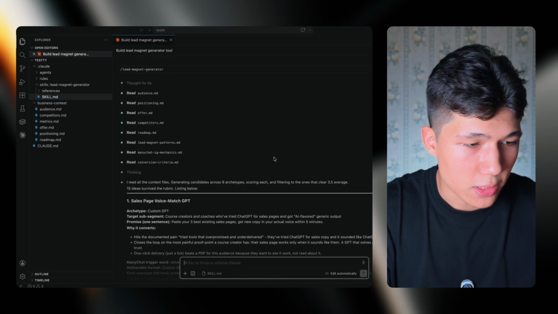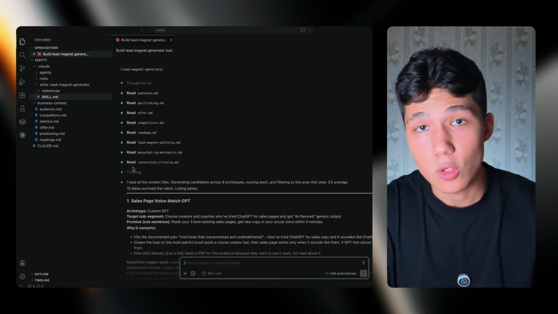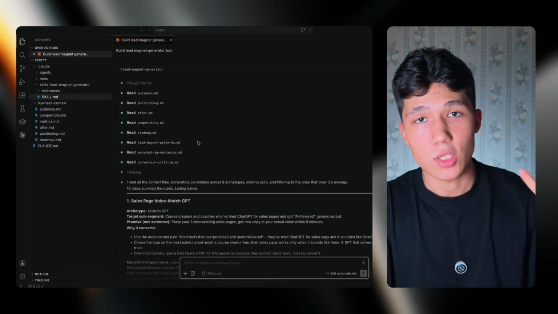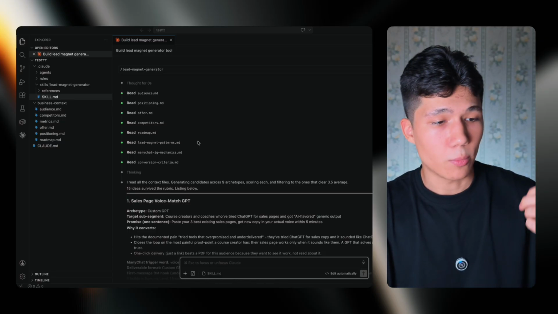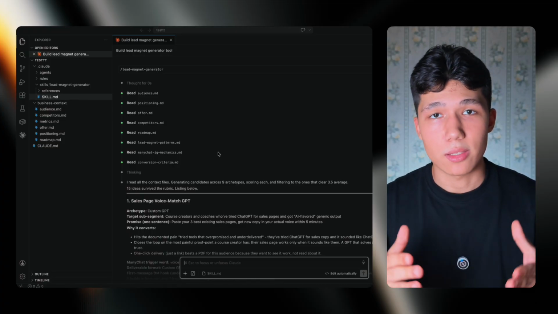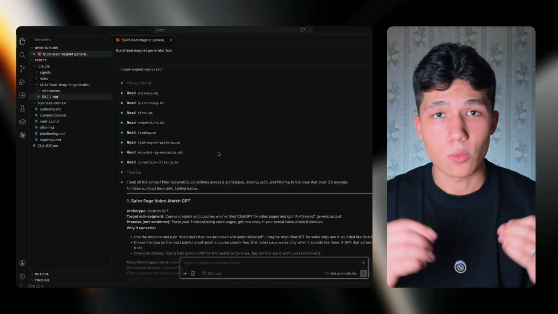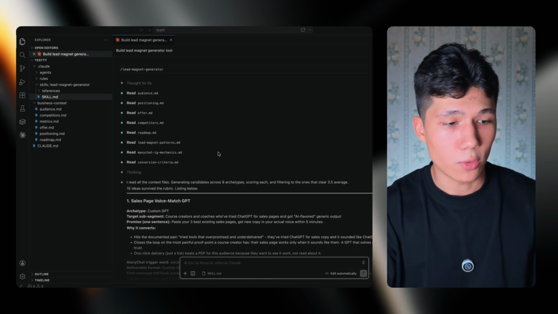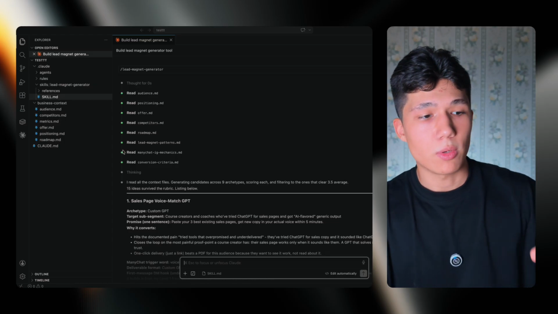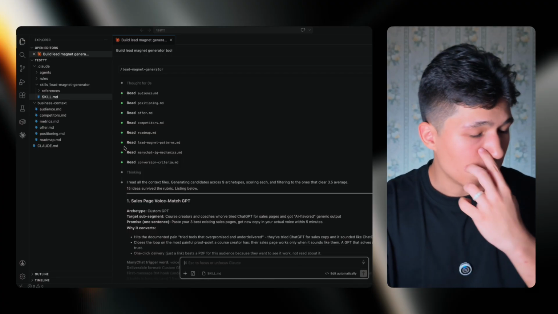First of all, as you can see, it reads our business context, which is huge because it means that our skill doesn't have any information about me. It gets it from the business context files. And why it's huge is because I can literally send this skill to one of you. You install it in your own project and it will work absolutely the same way for you because you also have all these files. The output is extremely tailored because it has all the business context. That's what I want to say. Now let's check the ideas.